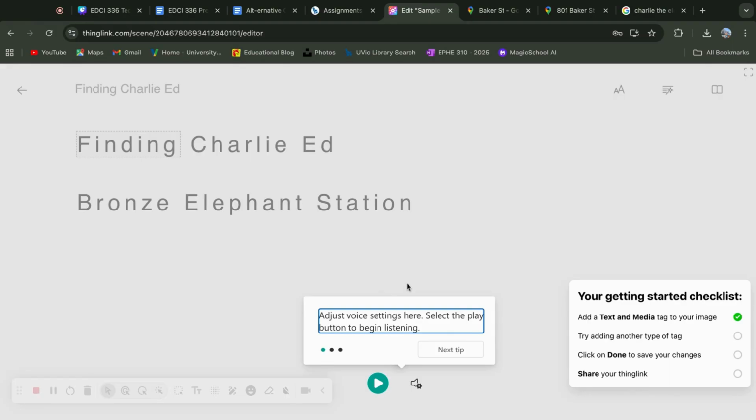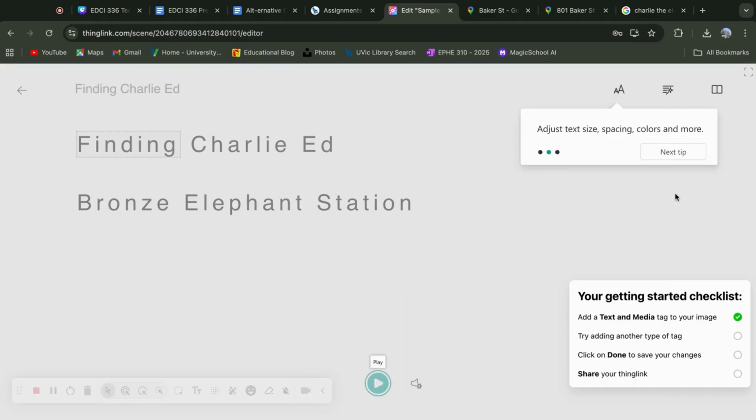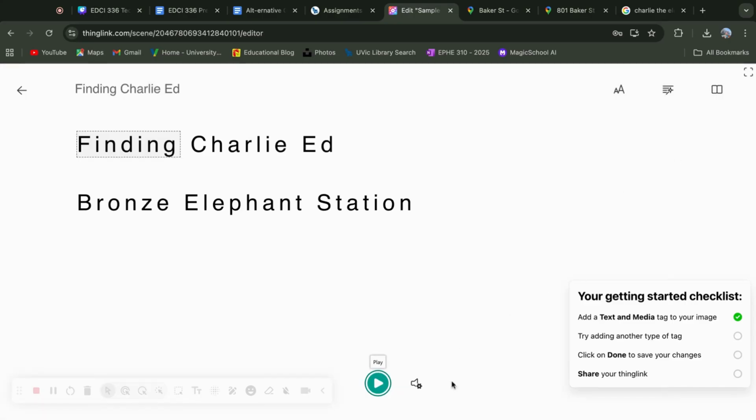Then you could add different options down below. There are lots of different options, or up here for text preferences. There's grammar, reading preferences, just for your accessibility. So if you need to add different tools that way, this is where you would do it.